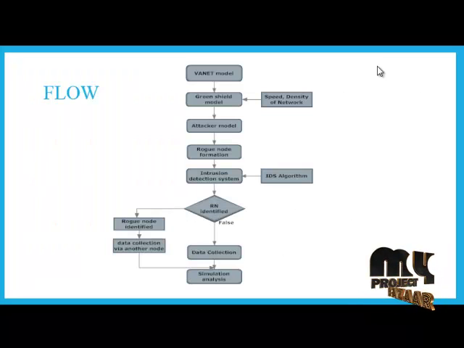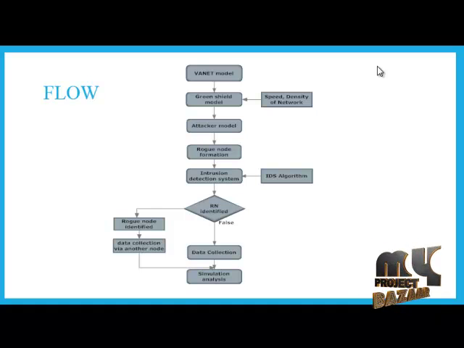Let us see the proof of our project. First, we have to form the VANET model, that is nothing but the vehicular ad hoc network model. In that model, we have to form the Greenshields model. The Greenshields model is used for calculating the speed and density of the network. That is, we have to calculate the speed of the node and the density of the node. Our network has 50 nodes, so our network density is 50.